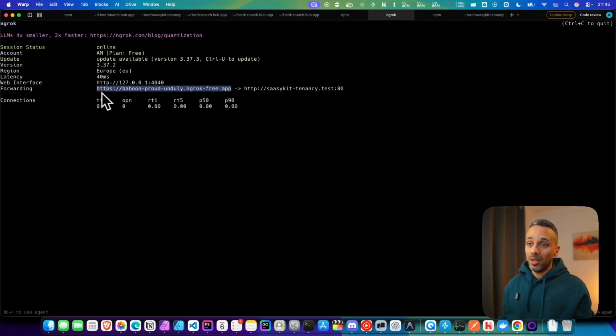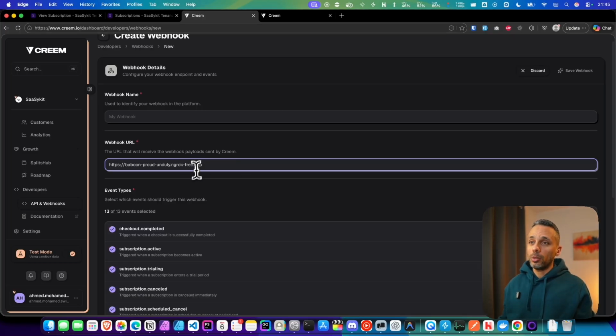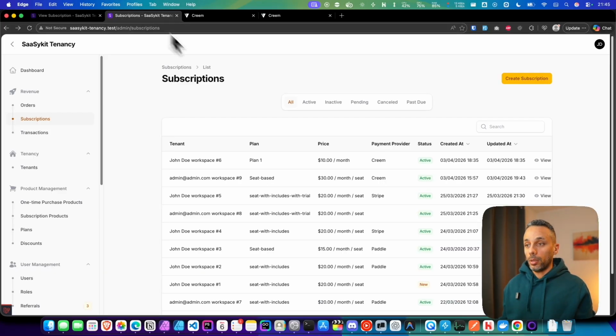This is the base URL, so you can copy it, add it here, but you will have to also add /API/payments/provider/Creem. I think that was that.